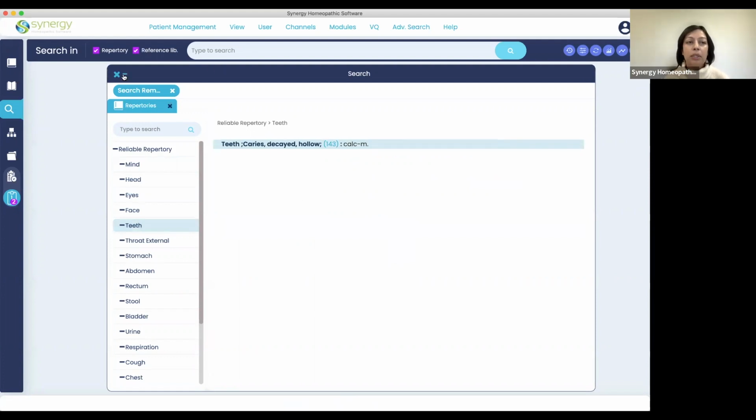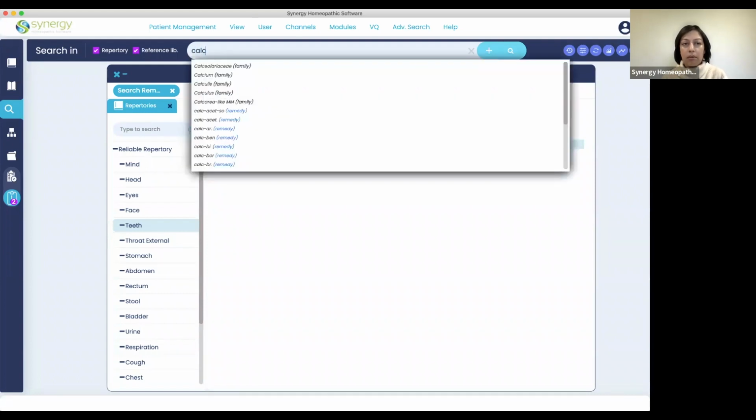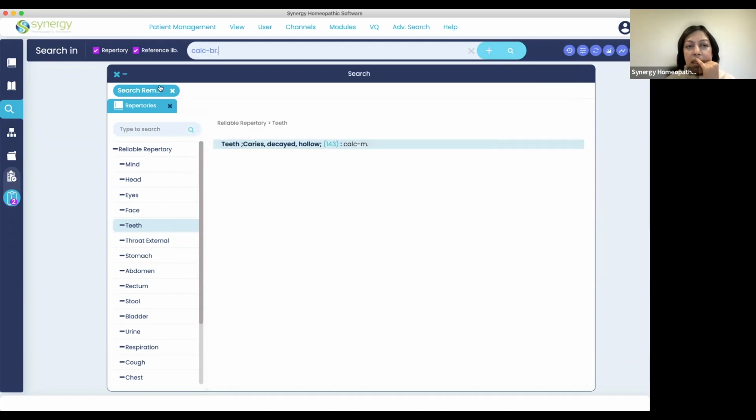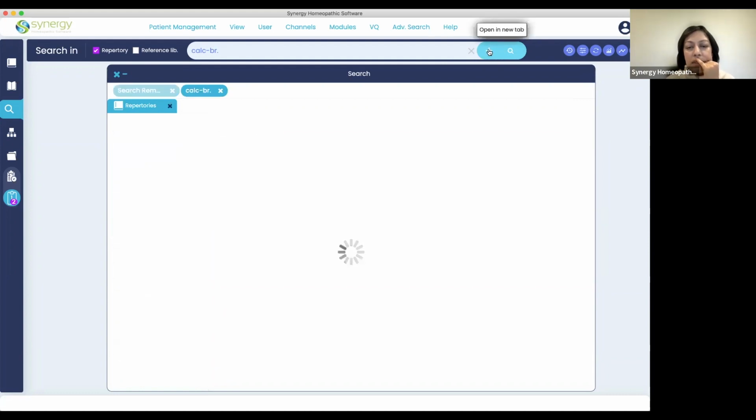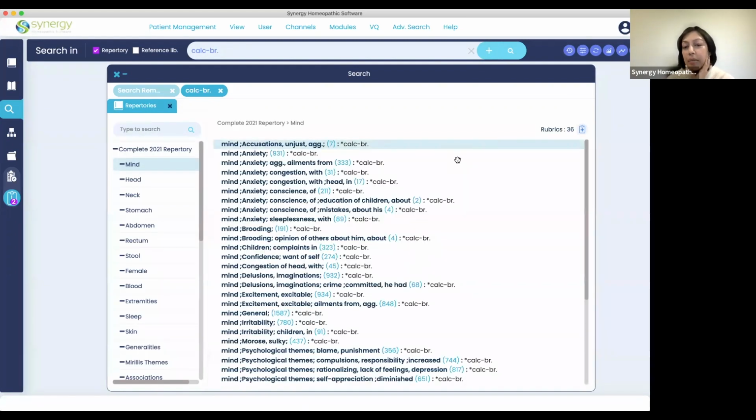And actually, I believe that it's possible. Let me try it. And you see, you can choose one of the remedies. Let's say I choose this and I just run a repertory search. I've done this before. Let's see. So this is, I think, probably the shortest way: to just type the remedy name and hit one of these search buttons.